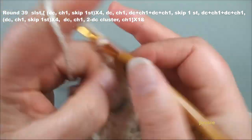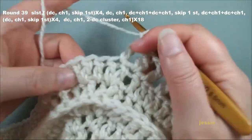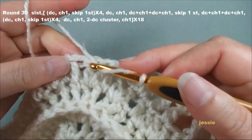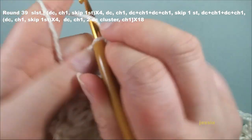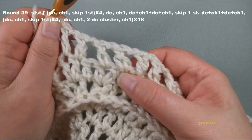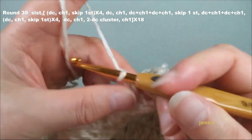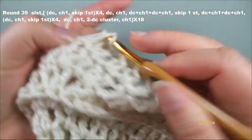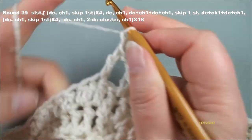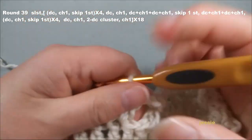We do double crochet chain one, double crochet chain one, skip number three, this one, double crochet chain one, double crochet chain one. So four double crochet in the central area, from the five double crochet in the last round. Here we have four double crochet. Finish one double crochet chain one, and you repeat this side, double crochet chain one, skip one, double crochet chain one, finish five. We finish a five double crochet followed by chain one.